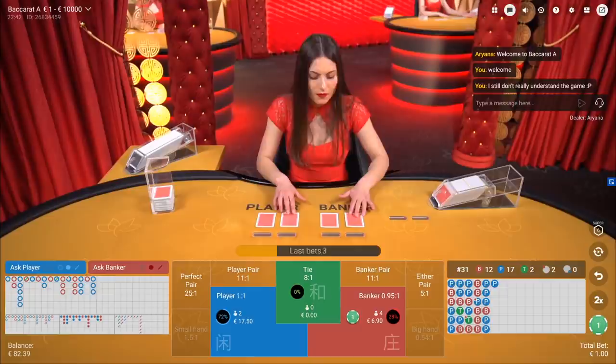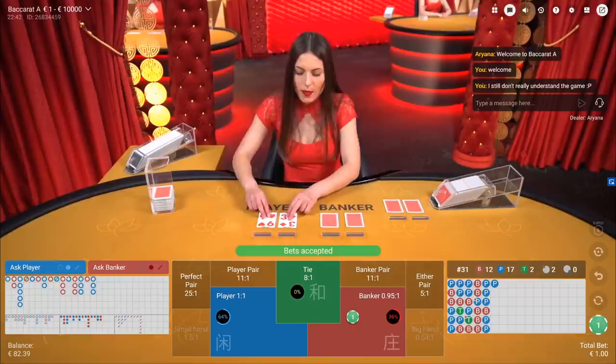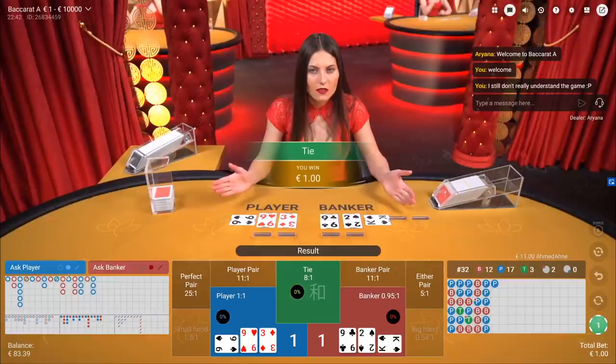The last seconds, guys. Good luck, everyone. Bets close. Player 2, banker 1, card for each player. Player decreases to 1, banker still 1. We have a tie. Congratulations, and bets are open.